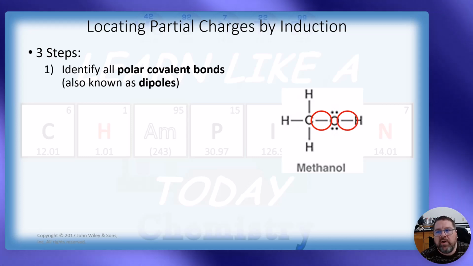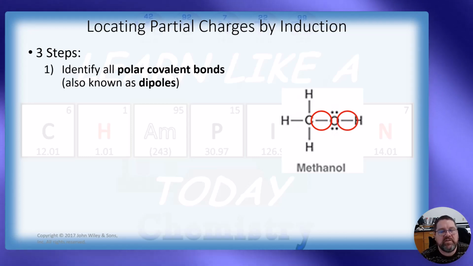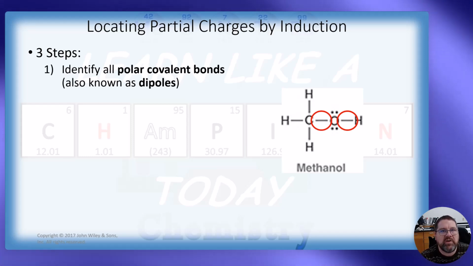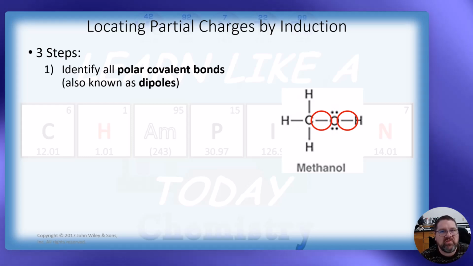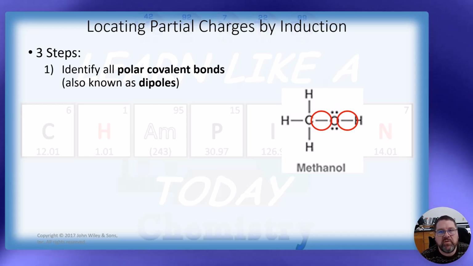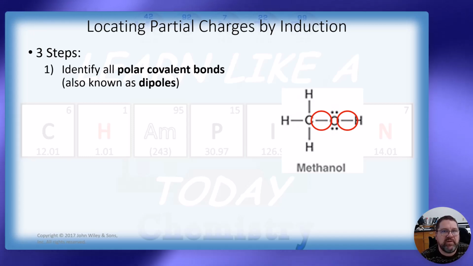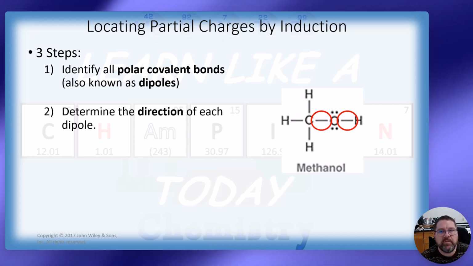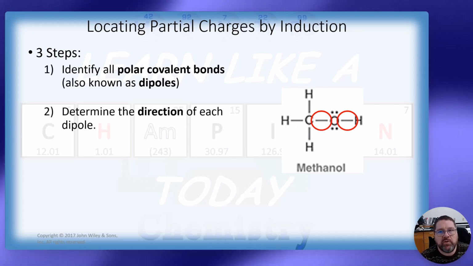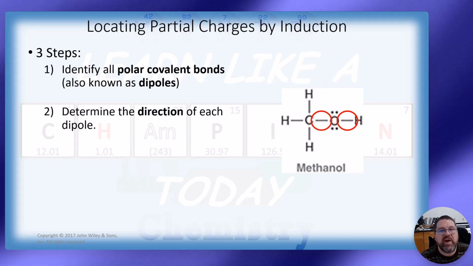And so if we look at the molecule here, again, carbon-hydrogen is typically considered to be a nonpolar type bond. Its electronegativity difference is around 0.4, so it's generally considered nonpolar. But a carbon-oxygen bond and an oxygen-hydrogen bond, both of those are prime candidates for induction because oxygen is a very electronegative element. It has a strong attraction for electrons. And so once you've determined or located where a dipole bond is going to be, then you want to determine the direction of each dipole.